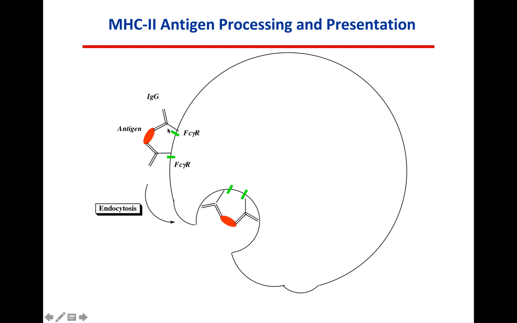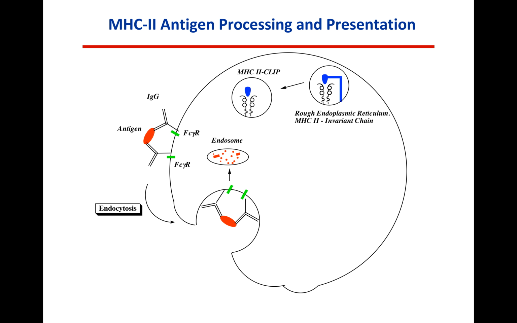There may be other receptors on here. I've just used this as a type of receptor that will result in the endocytosis of the antigen. We'll see later that antibodies can bind to macrophages and dendritic cells. They have receptors that will initiate this, but not in the beginning. What happens is that you get endocytosis of the antigen, and this endocytosis results in hydrolysis into those peptides.